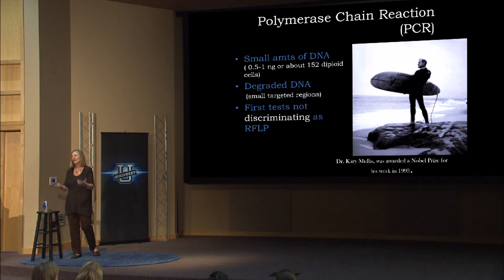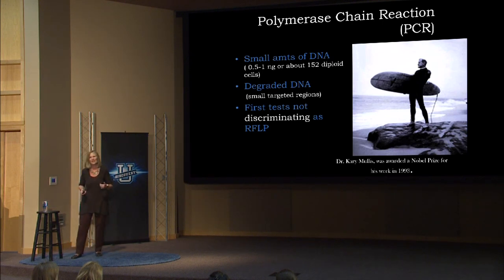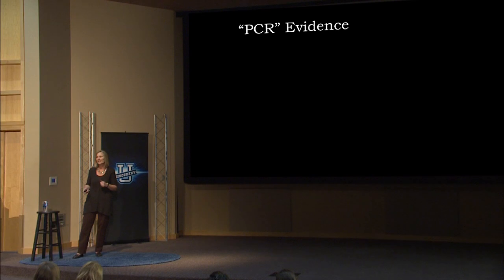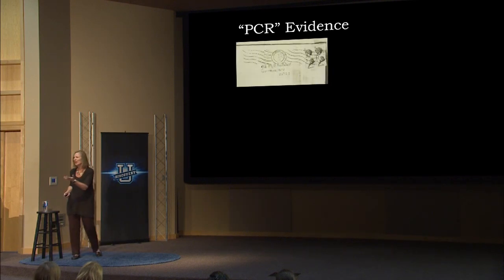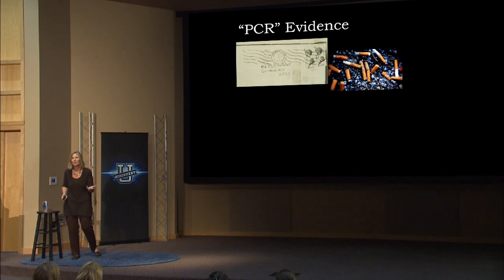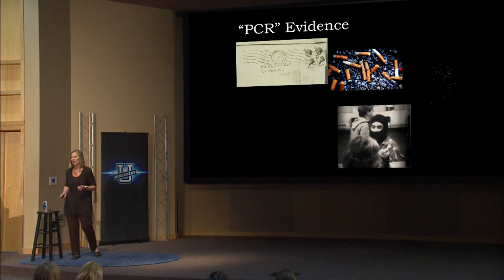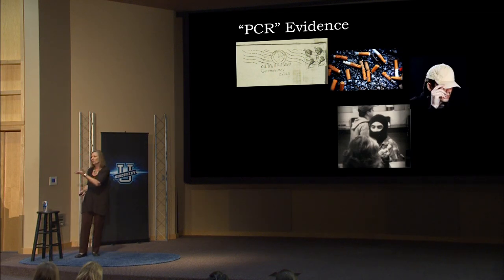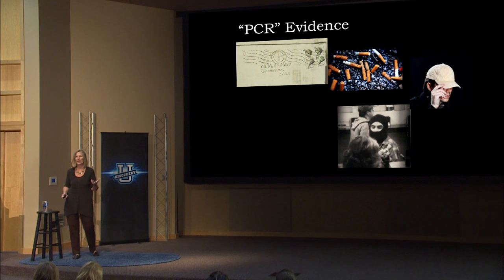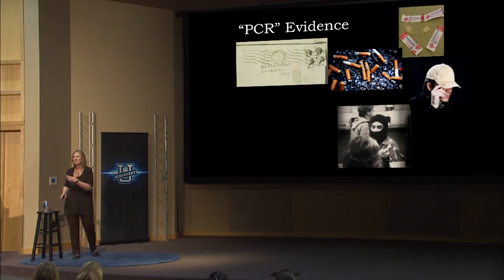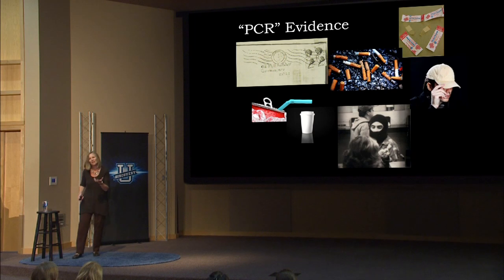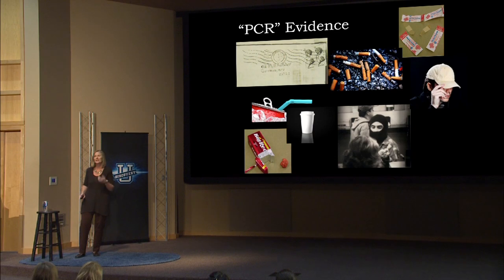We know that this process is important to many people. The creator of it, Kary Mullis, got a Nobel Prize for it. And it's just another technology that, as a forensic scientist, I could adopt and use. And suddenly, I could access DNA off the back of a stamp from an extortion letter, cigarette butts smoked outside of a lookout while somebody was waiting to blow up a car, masks worn at bank robberies, caps left behind in somebody's car, Band-Aids, the skin cells on a Band-Aid, or the saliva left on a Coke bottle or a straw or a cup, perhaps, that's left at a crime scene, even chewing gum.